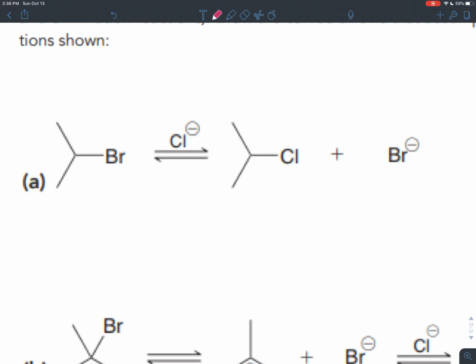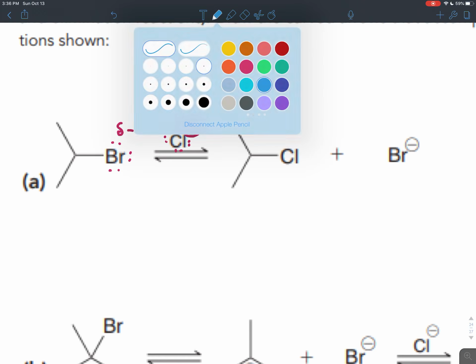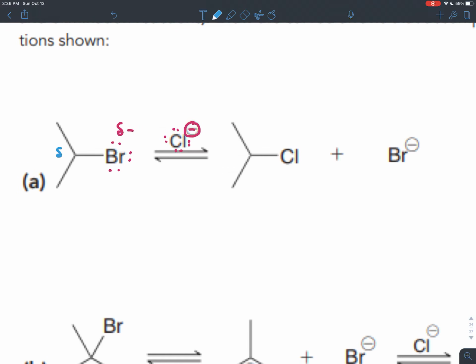So let's think about it one at a time. First, let's identify the nucleophiles that we have in the reactants. The chlorine has a full negative charge, and it has 4 lone pairs. The bromine is also pretty electronegative. It has a few lone pairs of its own. It's all the way on the right on the periodic table, so it's slightly negative. It pulls electrons away from the carbon then, which becomes slightly positive. Let me actually write that here. And so those are all of your nucleophiles, all of your electrophiles.